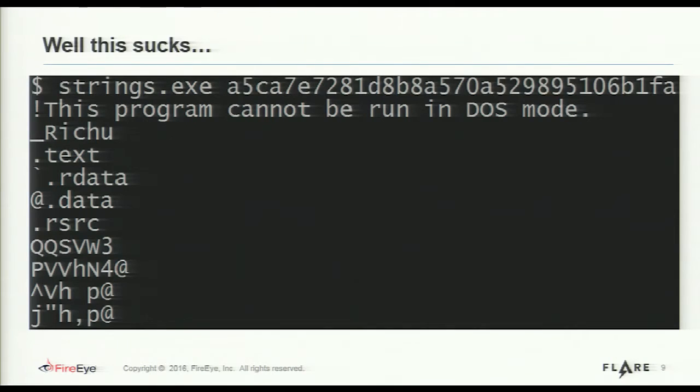I see the PE file header. I see other strings that look fairly legit. Standard section names here: text section, data section. As I scroll through here, I don't see anything that stands out. Things that I would be looking for are suspicious file names or network indicators that I could look up on various internet resources, like domains. I can look at the registrars, things like that, and use that type of information to decide if a file is good or bad. Unfortunately, in this output there's just nothing for me to look at. I don't know yet.